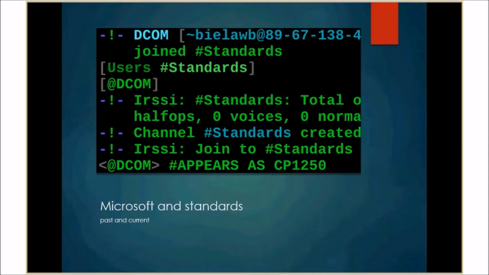And that's changing, and we can observe it especially with OMI and standards that are implemented in Windows Server 2012.